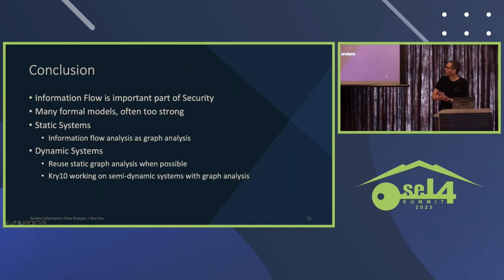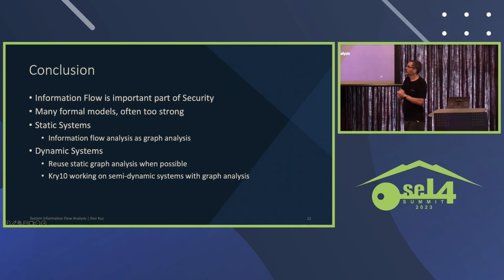OK, so that brings me to the end of the talk. Basically, I talked about information flow and how it's part of security. There's a lot of formal work out there, but a lot of that is too strong for a lot of practical systems. We do it already both formally and as graph analysis for static systems, and we're really interested in doing this for dynamic systems, reusing static analysis whenever possible. And we're doing this at Kry10. Thank you.